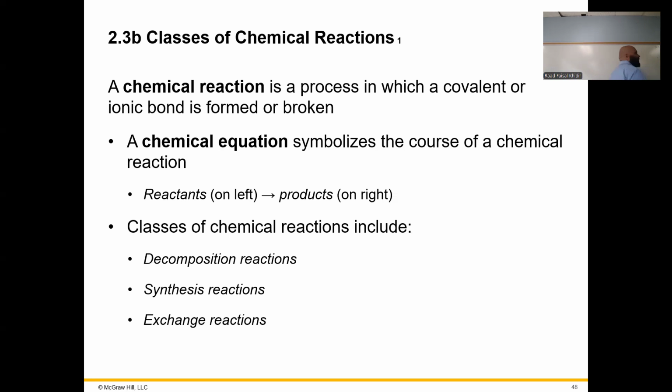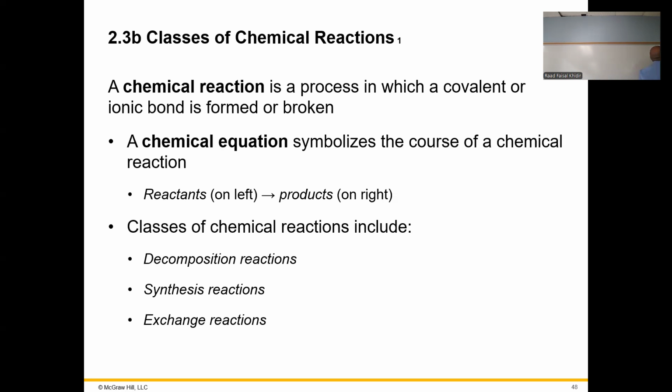So if you heat up liquid and liquid becomes gas, then the reactant is liquid water and the product is gas. But if you now decrease the temperature and the gas starts to fall back into liquid, what used to be the product is now the reactant, coming back to become a product.